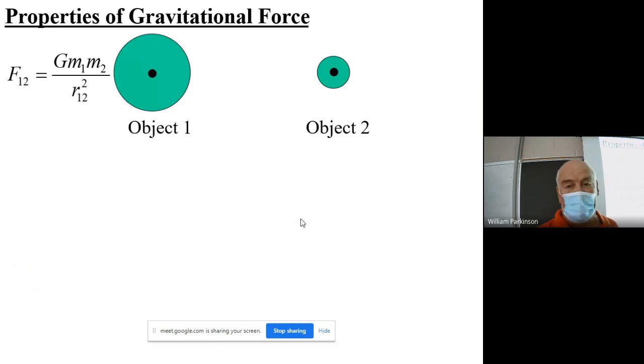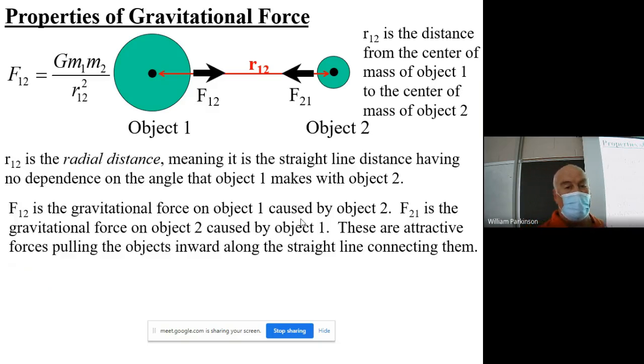So then we talk a little bit about how object 1 and object 2 actually pull on one another. They pull on one another in a straight line between the two massive objects. Now there's again the magic formula, which we are not putting numbers in, but I want you to note that object 1 is attracted to object 2, and object 2 is attracted to object 1. That's why we have inward pulling arrows pointing on the straight line that connects object 1 to object 2.